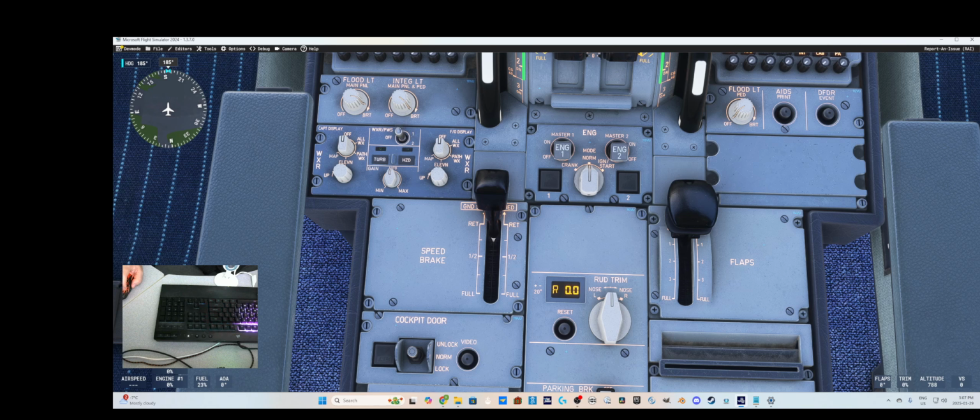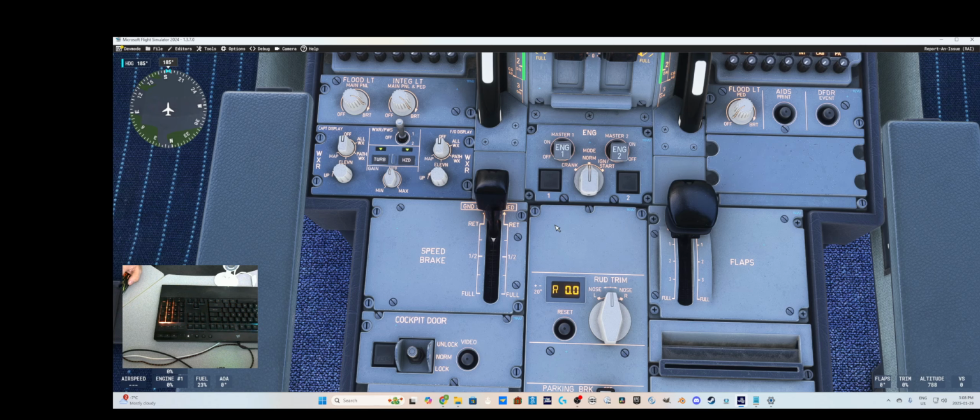Okay? And again, this only is the case if you do a cold and dark start. If you do a Control E or you start the aircraft on the runway, you'll never be confronted with this. But if you do a cold and dark start like I do all the time, this is where that little button is, right there. I suspect it's in a similar place on all of the Airbuses. The panel may look a little different because of the age of the aircraft and so forth, but that's where it is.